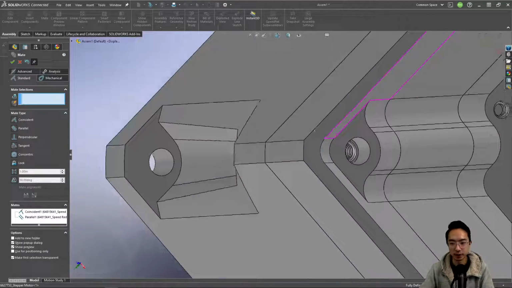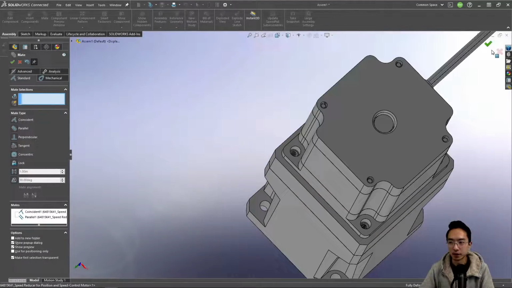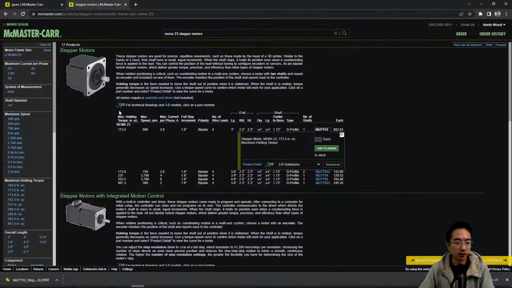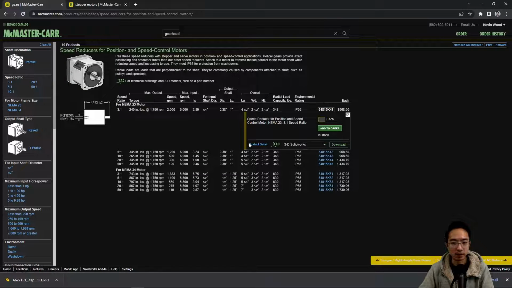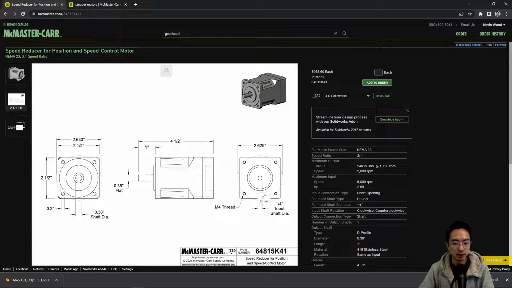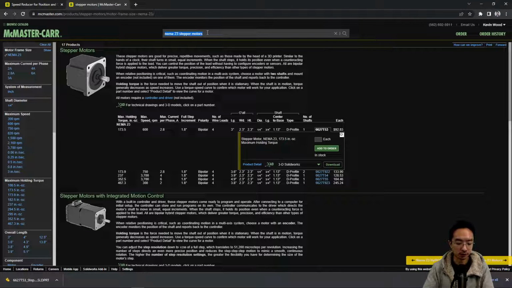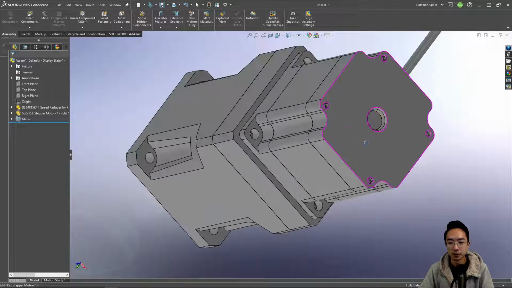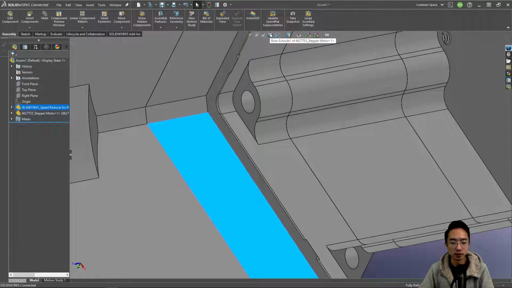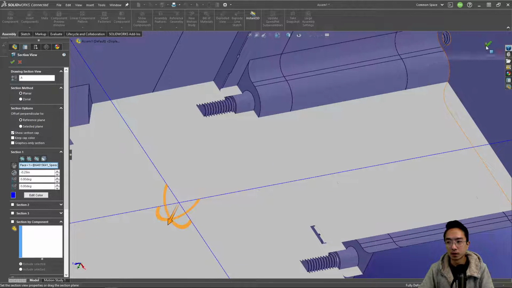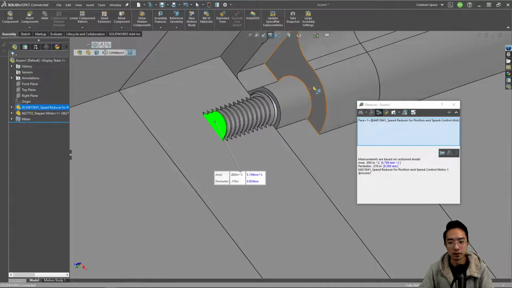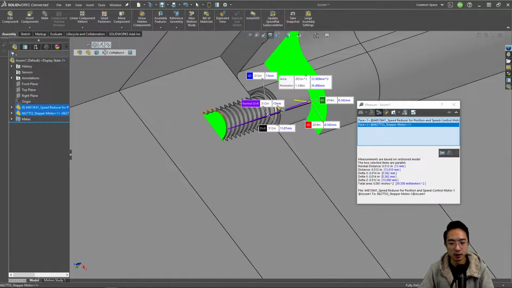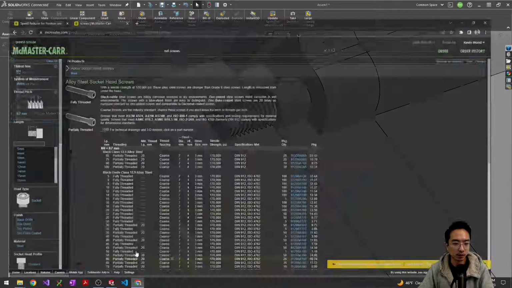Then you need to find the correct corresponding screws, so you would need to check your data sheet for that. If we look at our data sheet, the product details show that the part going in this side is going to be an M4, so you want to get an M4 screw. We're going to go ahead and download this. We might want to check how long, so we could do a quick section view. From here to the top is going to be about 13 millimeters, so let's just go with a 10 millimeter screw.